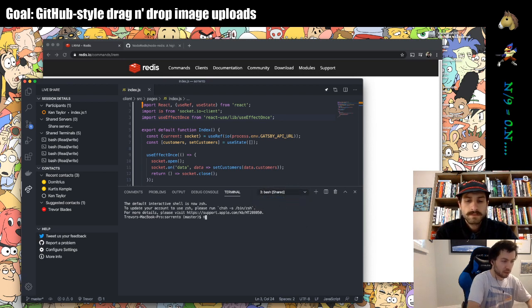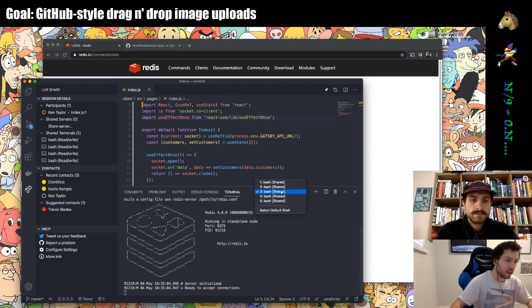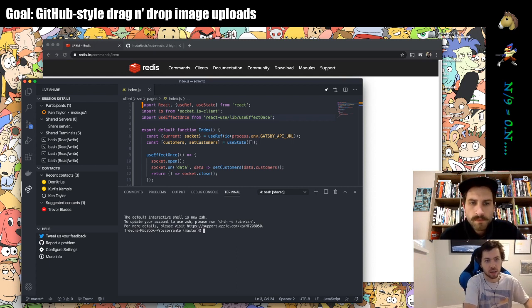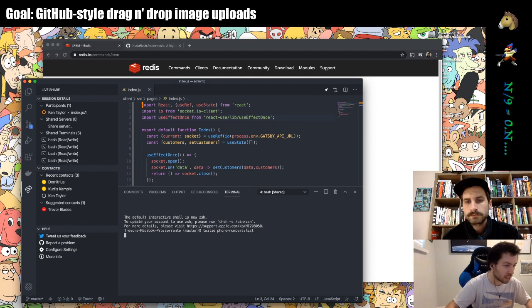And then terminal three, I'm gonna run Redis server. Then terminal four, I'm gonna run our Twilio web tunnel thing that we had to set up last time, so that we could actually text our number and get the results on our local machine. I'll do phone numbers list to see what numbers we have.